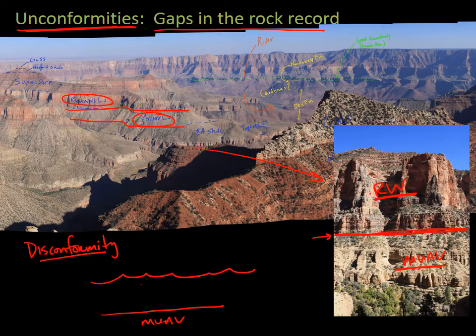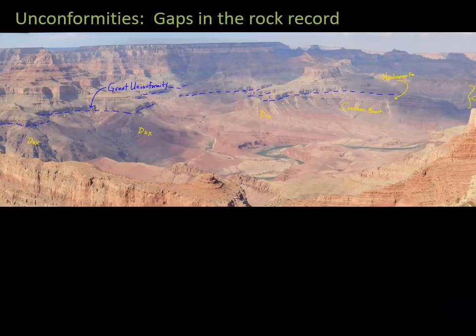Here we are again. Again, creatures with calcite shells are dying, settling to the seafloor, and on top of that, the red wall limestone forms. And so this line, there was 120 million years where no rocks formed. This is a disconformity, a gap in the rock record between two sedimentary layers. The next type of unconformity is called an angular unconformity.